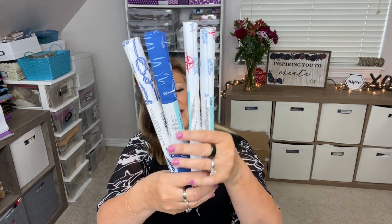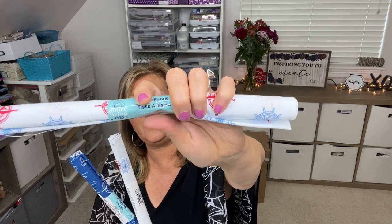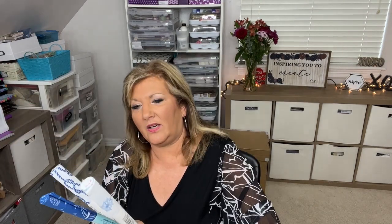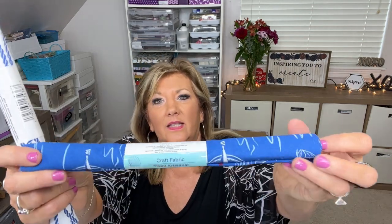I just love the beach — it is my oasis, my peaceful place, my escape. I live landlocked, just saying! They had some fabric and I did pick up some — all along the same 'Shore Living' theme. They have anchors, which you could use for all kinds of things. The measurement is like a fat quarter, about 18 by 21 inches — big enough for summer journals. Then a cute sailboat print that's very nautical, and of course nautical ropes. I'm like fabric, I'm like ribbon — it's hard to resist!